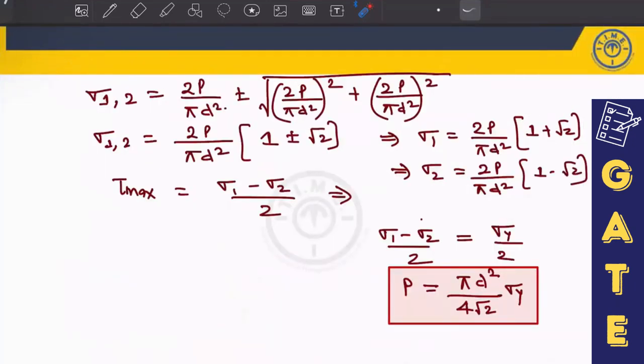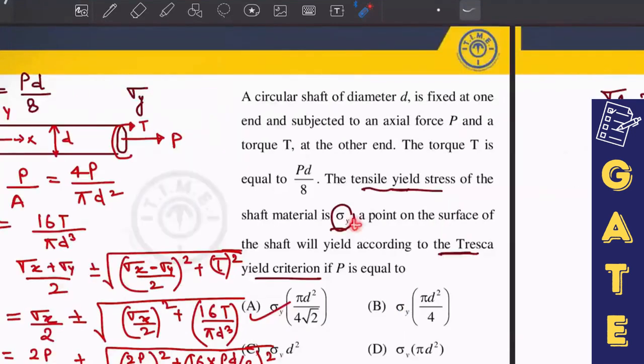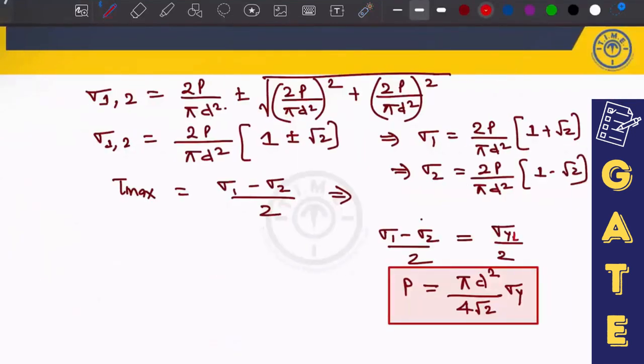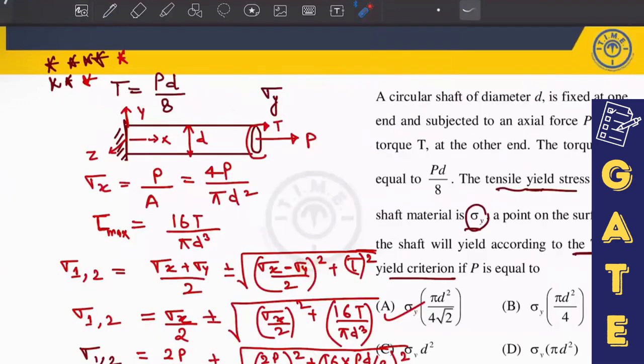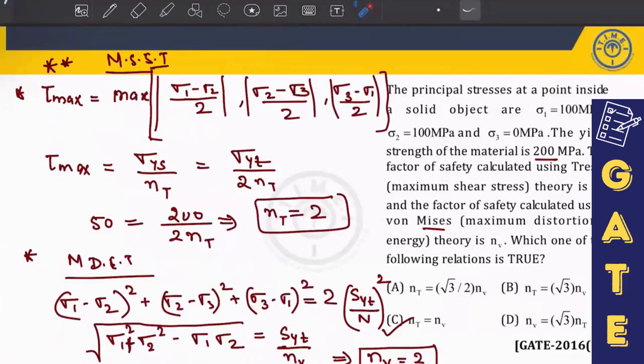See, this is yield strength. This is not sigma y. So they have mentioned this notation. Usually I used to represent it with yield tensile strength. So if you are confused, you can just mention yield tensile strength. So this is the strength value. Sigma y is nothing but the stress in the y direction. One is the x direction, another is the y direction, no? So they have mentioned sigma y, so that's why I have used the same notation. Otherwise, if you see in the previous question also, I used to represent either SYT or sigma YT.